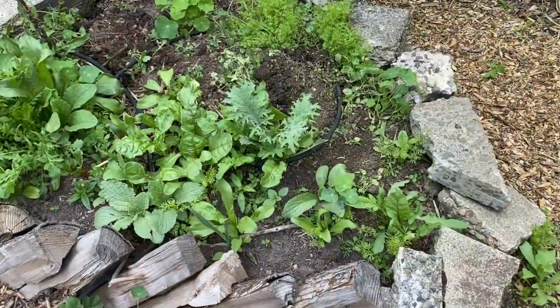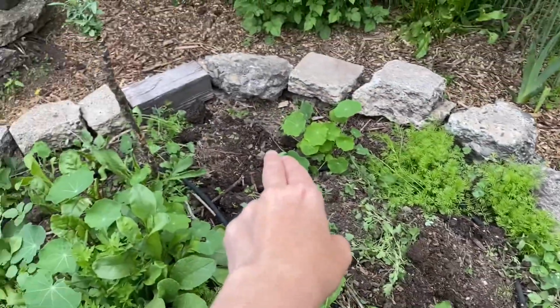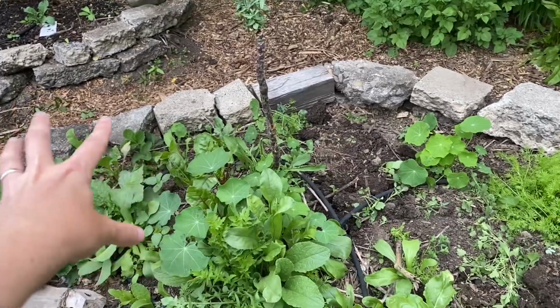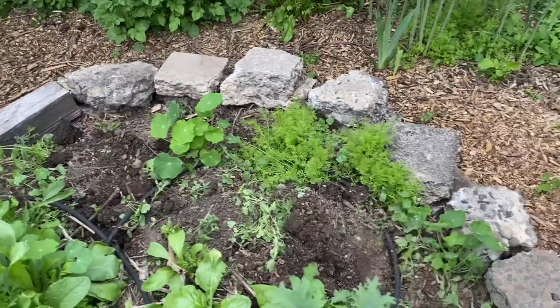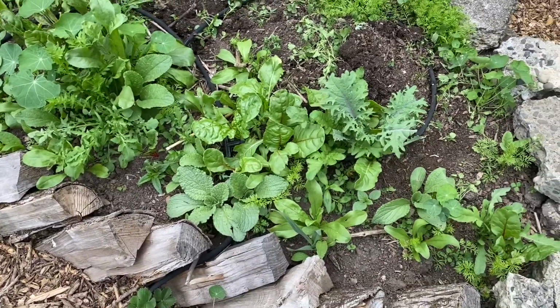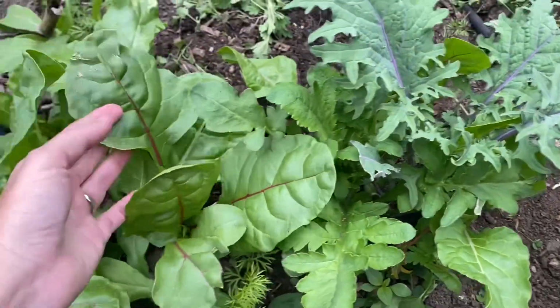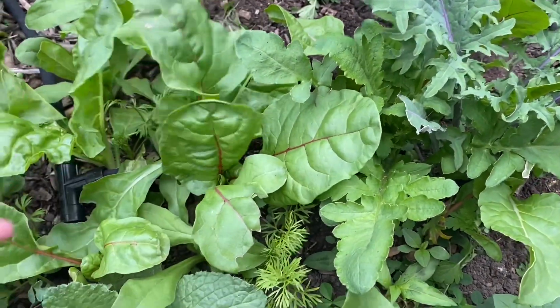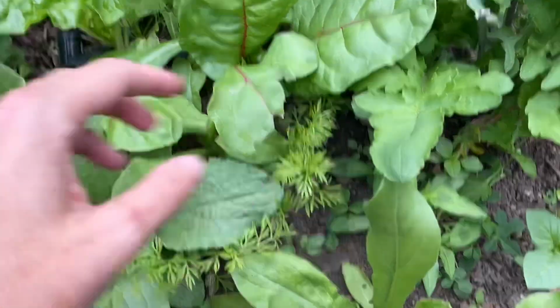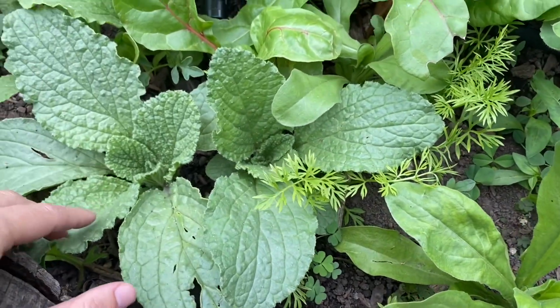Okay, here's one bed I am prepping. So I'm going to put a tomato here, and then a summer squash here, and then a winter squash all along the back. This is just what has volunteered in the bed, and I'm totally okay with most of it. I have some red Russian kale here. I have chard, which functions as a perennial for me. I have nasturtiums here. I have borage, also freely self-sows.